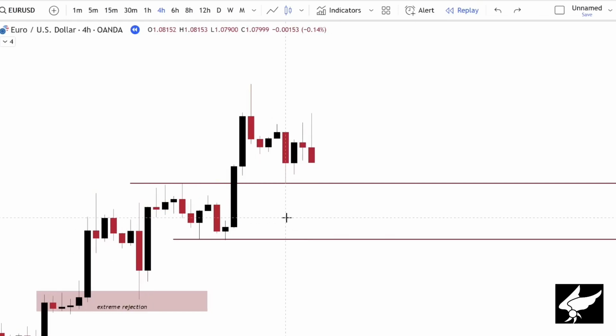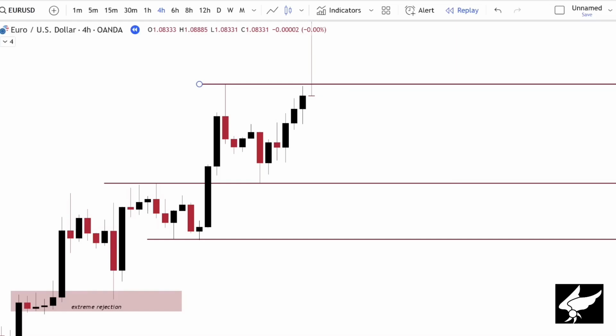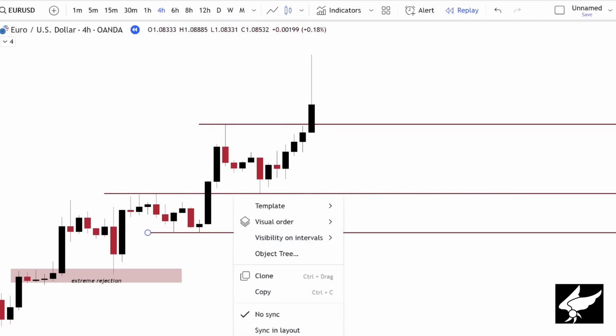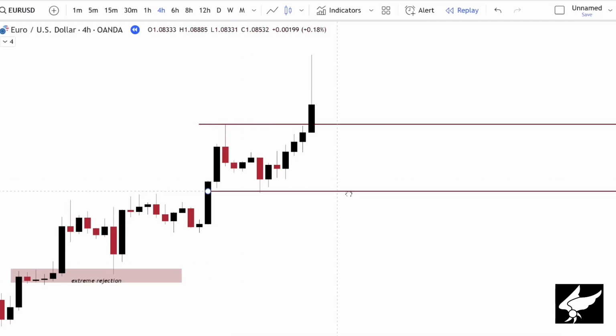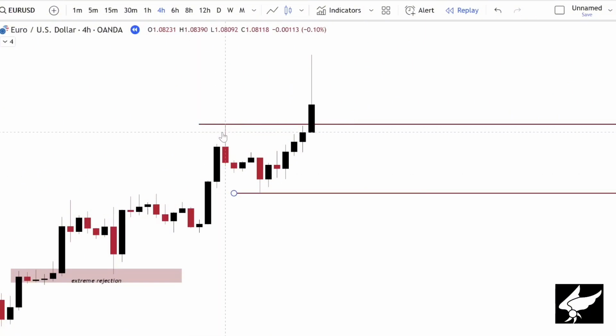Price rejected at the range. So this might be a support and resistance structure again. So we need to pay attention to this high right here, unless price comes back inside the range and closes. Okay, price broke this high. So what do we have now? We abandon our previous range. And now we're focusing on this low right here and this high right here, seeing if price does come back inside of the range.